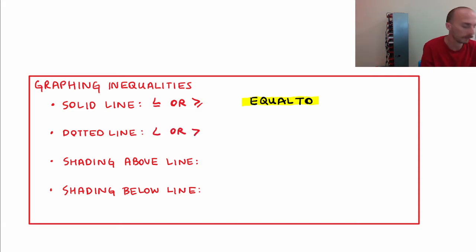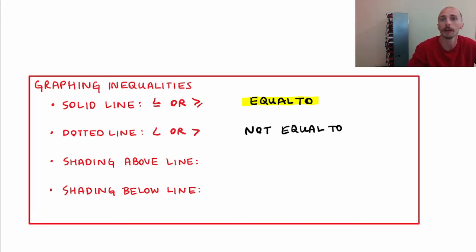But what I would say about this is that we don't say less than but not equal to, though that's what it means. It would sound too close to less than or equal to. We just say less than. But when we say less than, we mean not equal. So I'm going to say that these are dotted because it's not equal to.